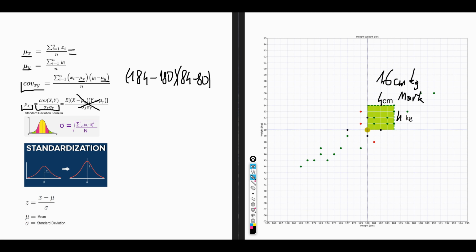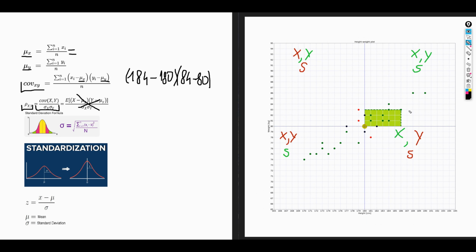And we do the same thing for every single point. So the next guy is Jim. And he has surface of 18 because he has 6 centimeters here, 3 kilograms here. And maybe the next guy will be maybe Steve. And this is something that you have to remember. In second and in fourth quarter, the surfaces are negative. That's why they are in red, and those were in green.